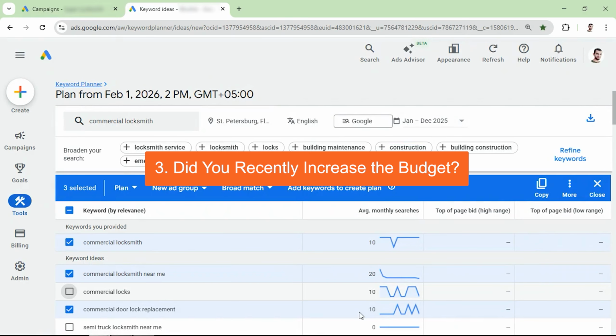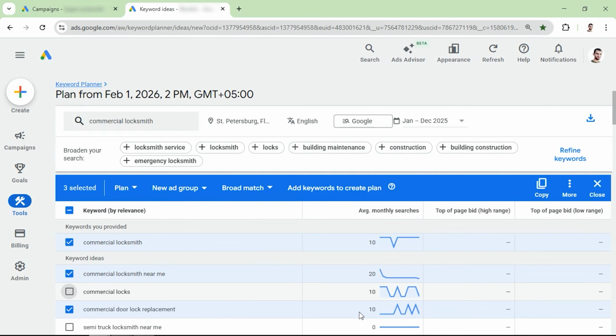The next thing on our list: did you recently increase the budget? Maybe you have increased your budget recently. Let's say you might be using some smart bidding strategies. If you have recently increased the budget, let's say yesterday or 2 days ago, it might be in the learning period and your cost per phone call or cost per conversion might be higher temporarily.